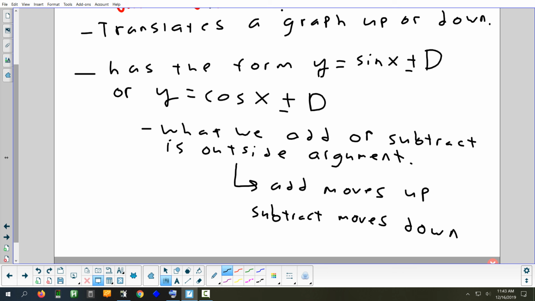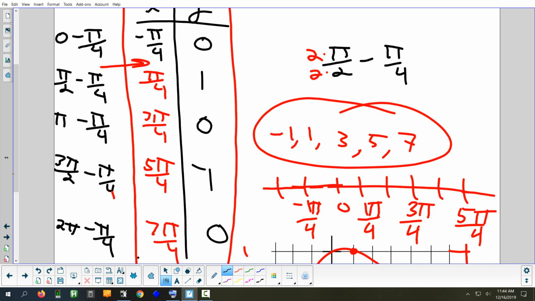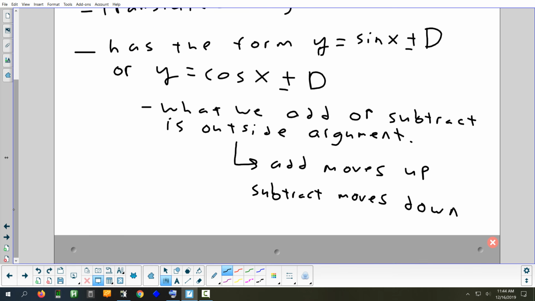Okay? So as Emily just said, we are moving up and down. What column is affected by movement up and down? The y's. So this time the y's are going to change, which means what stays the same? The x's. That's great when the x's stay the same, because now you don't have to deal with any of these fractions with pi. Every answer that we do for a vertical shift today, I can already tell you the x column answers: 0, pi over 2, pi, 3 pi over 2, 2 pi. Every single vertical shift for today.